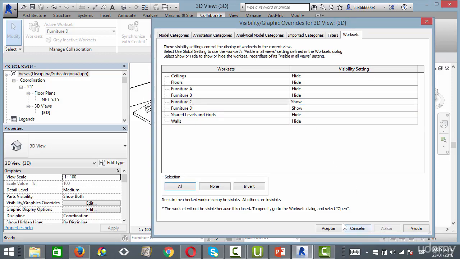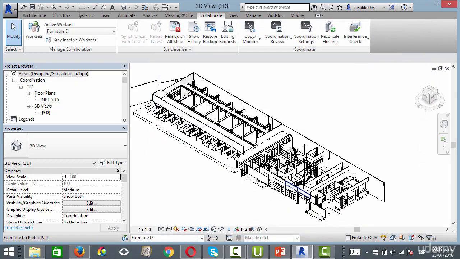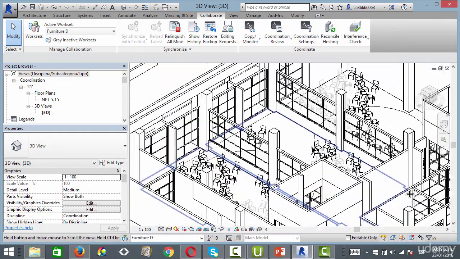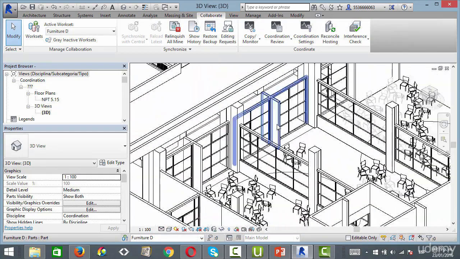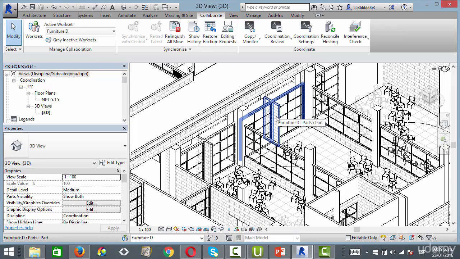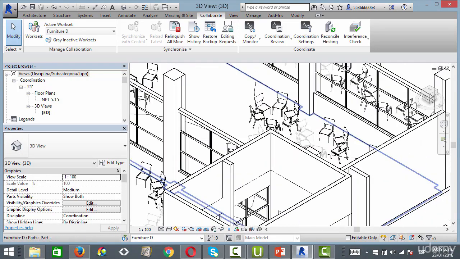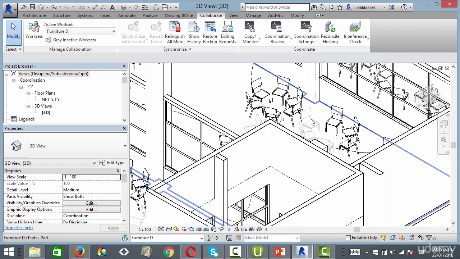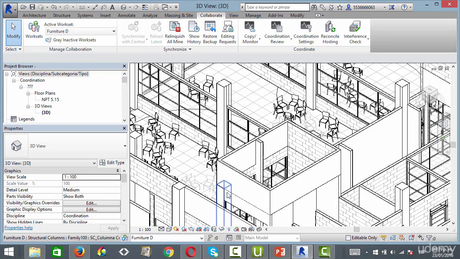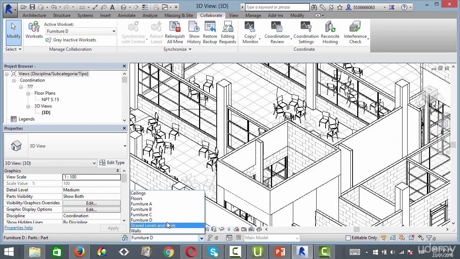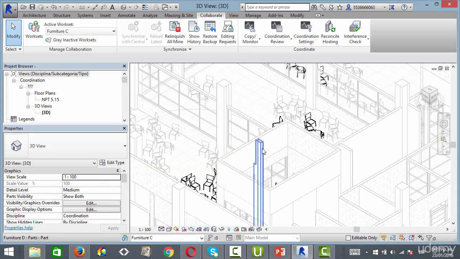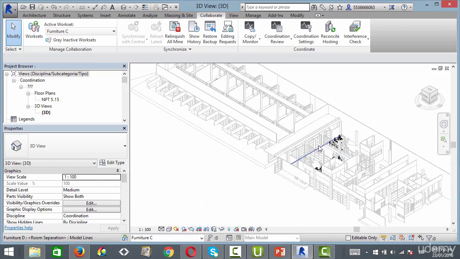We set up apply. Something like this will show up. So you have elements and furniture D, and also elements and furniture D, and we have the other ones which are on inactive worksets. If we change the workset to become Z, we will only see those other elements.